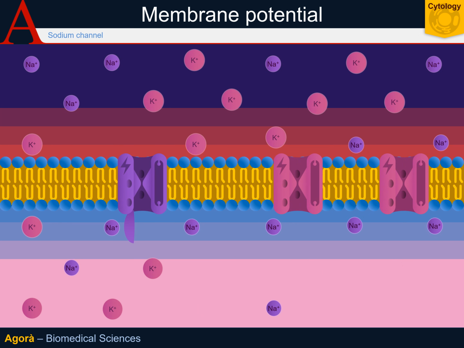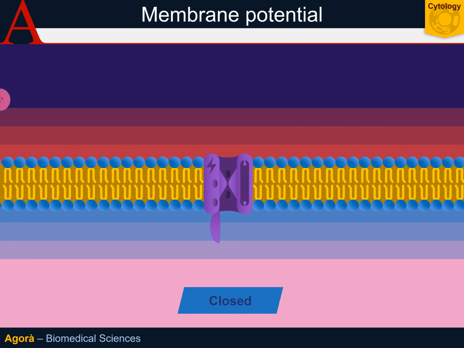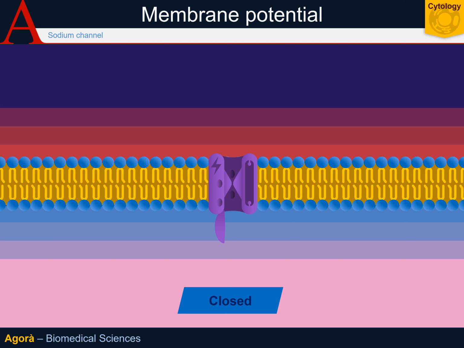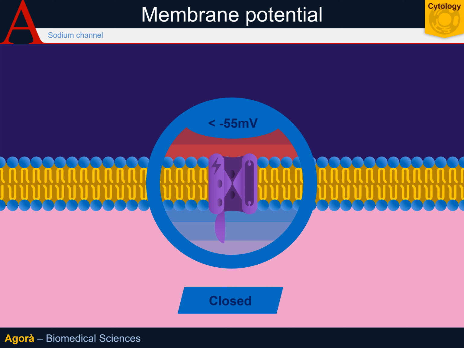So, let's go back to the voltage-controlled sodium channel that we've left behind. This channel in resting condition, when the membrane potential is more negative than -55 mV, is in a closed conformation. It is called closed because a depolarizing stimulus that increases the membrane potential can open it and trigger depolarization due to the violent entry of sodium. If a depolarizing stimulus fails to reach -55 mV, the channel does not open and the stimulus is ignored. This is called the all or nothing law.